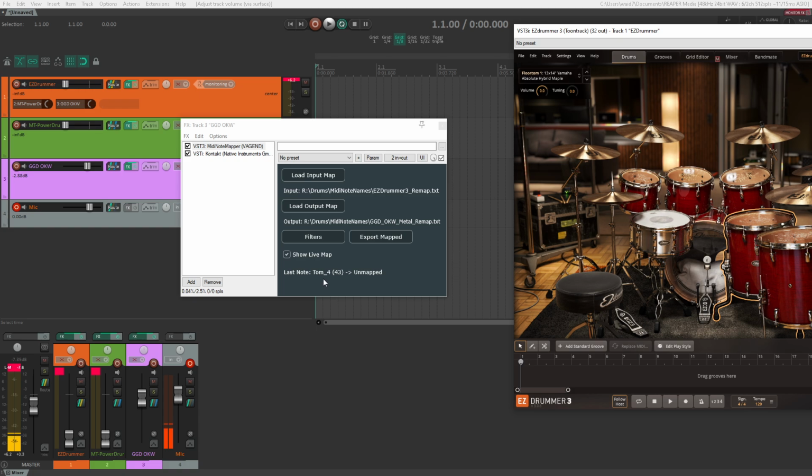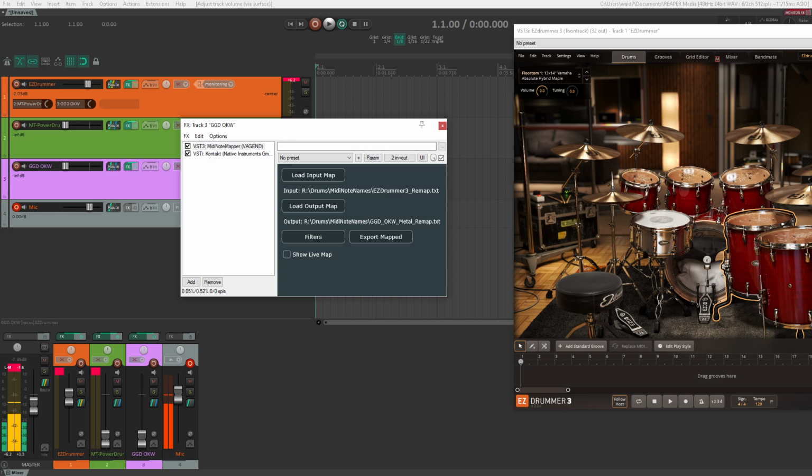So you can see what I'm sending, and they didn't map. They're not mapped right anyway. And then I can turn that off, and they won't play, because I've got them turned back on in Easy Drummer anyway right now. So always remember to turn that off before you start playing.